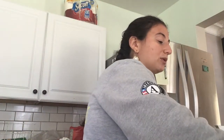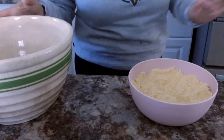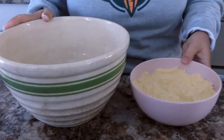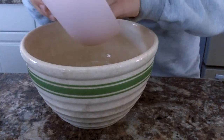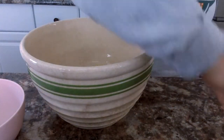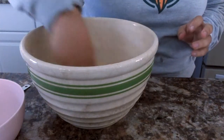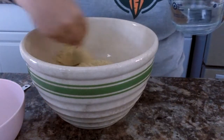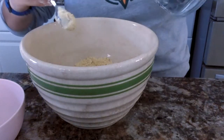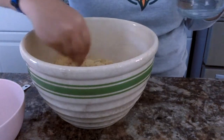We're also going to use some hot water — you can also use low-sodium vegetable stock — and of course, salt. This is a little bit less work than making the pico. We're going to take a medium or large-sized mixing bowl and pour in a cup and a half of our corn flour and half a teaspoon of salt. Then pour in our warm water slowly, just a little bit at a time, and stir until it's all mixed perfectly together.